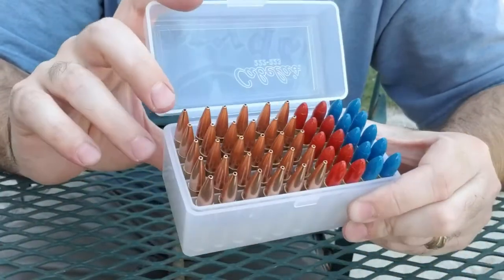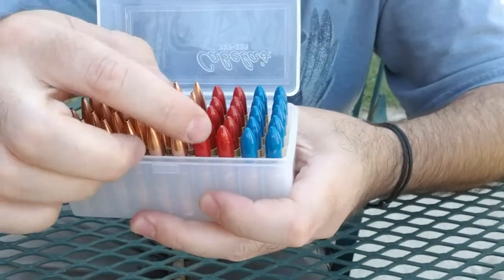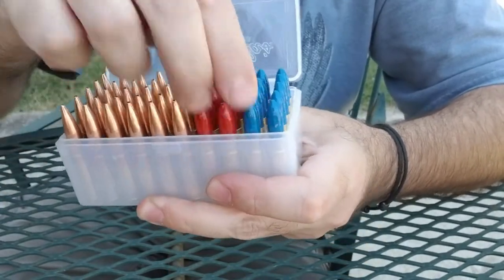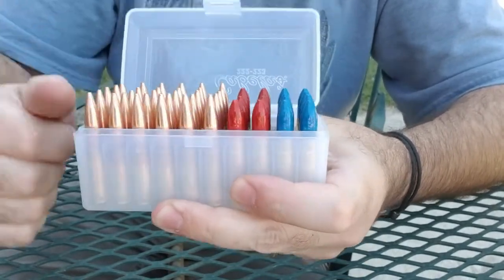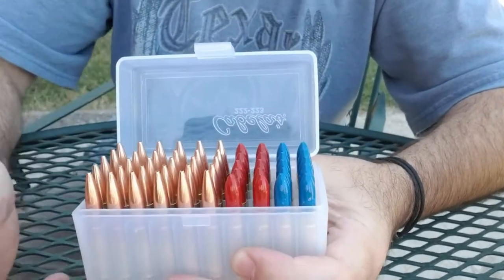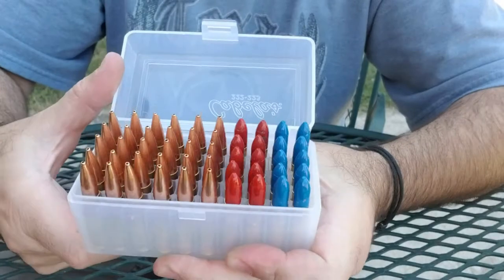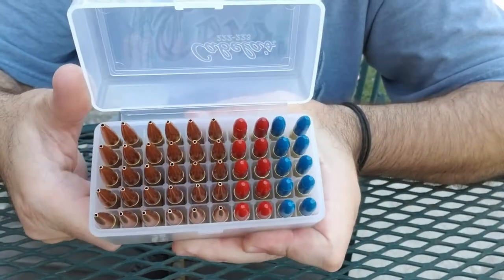And these are just the Remingtons. And then I've got my lipsticks and my gumdrops right here. My reloads, that's what I got left. So 50 rounds and I got 20 left. I shot 30 rounds of these today. And that's what I shot.